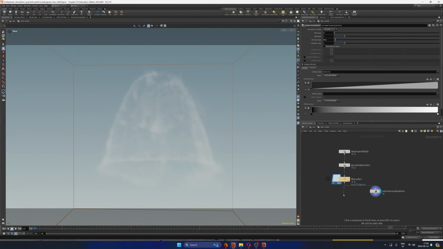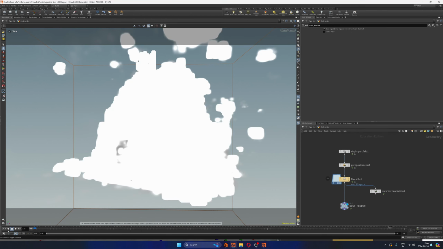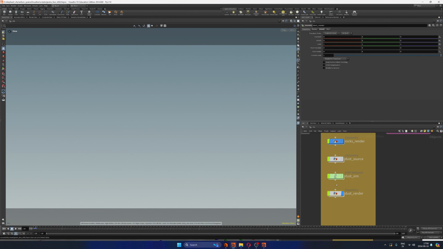Okay, so let's add a null, and this would be the dust render, and this is what we're going to take to LOPs to render later. Right, so let's set this one to be blue as well.